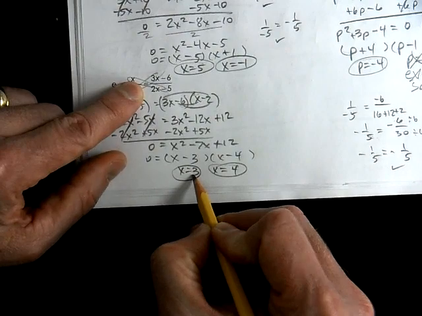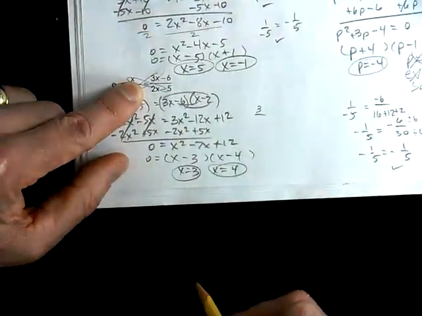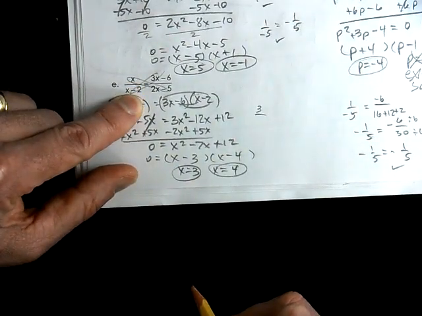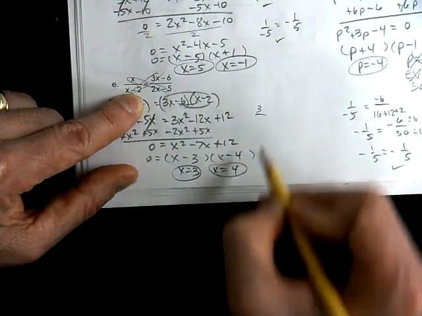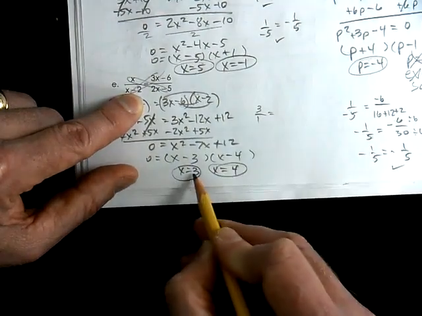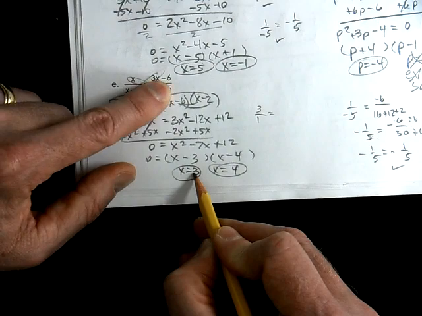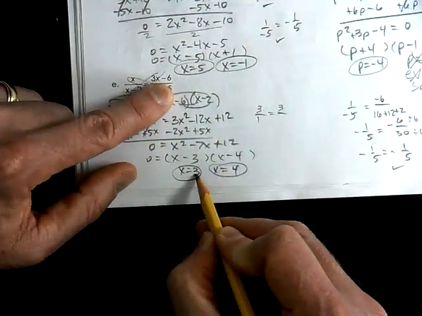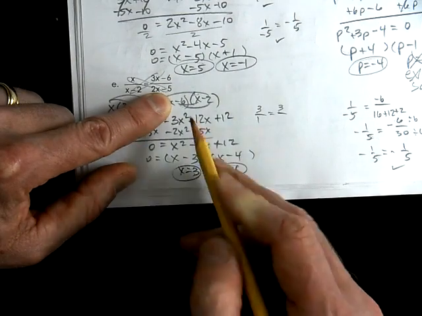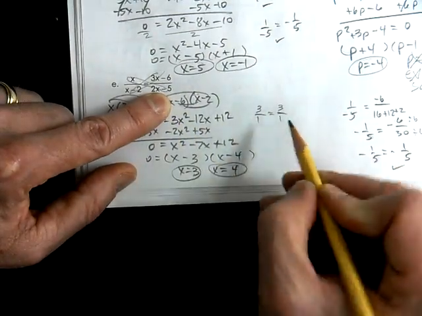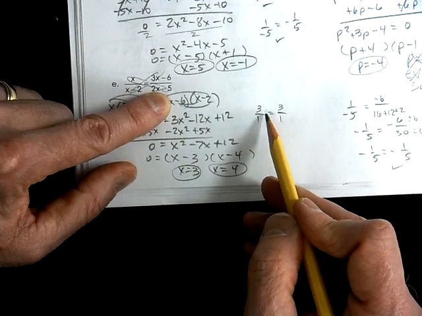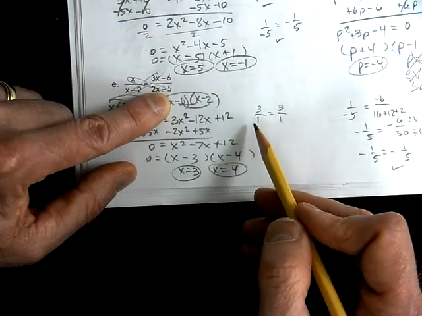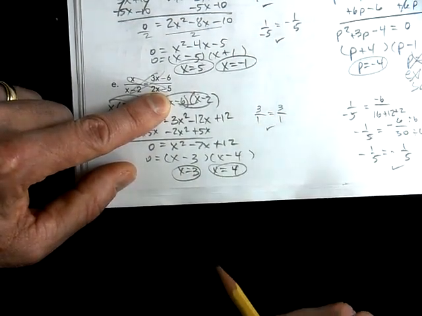This is a 3. So I'm going to plug the 3 in for the x. And I'm going to plug a 3 in for the x. 3 minus 2 is 1. I'm going to plug a 3 in for the x. 9 minus 6, so that's 3. And plug a 3 in for this one, which is 6 minus 5. This time it reduced down to the exact same. Made checking it super easy.